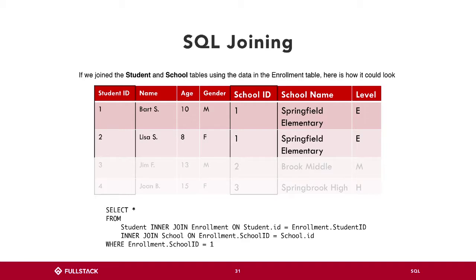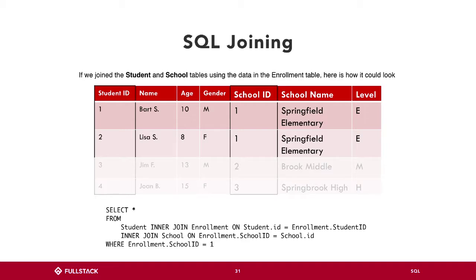It could be good, but if I decide I want to change the name of Springfield Elementary to something else, I've got to do it for a bunch of different rows. If someone misspells Springfield Elementary, I'm in trouble. So when you break things up into different tables, this is called normalization. Putting them back in the same table is called denormalization. But breaking them apart allows you to keep your data a lot cleaner.